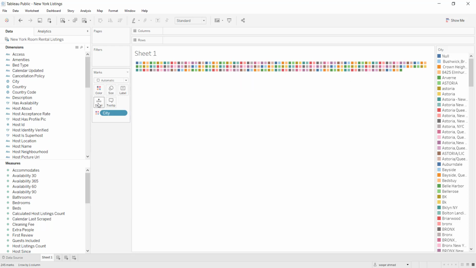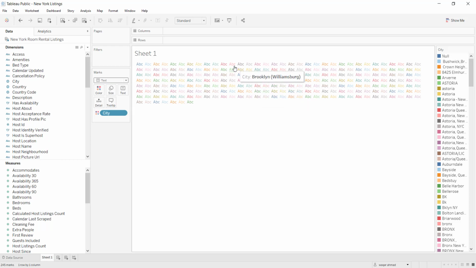All right, further on, you have details. You also have the marks here, which you can assign to different types of views. So we have an automatic mark here, which lets Tableau decide what type of mark is best suited for this type of field. Since we chose automatic, Tableau chose this colorful square design. If we were to select a different view, like text, we can see that it's now on text, and it's just showing random ABCs because the city field is actually on color, so the color is the representation. Whereas if you choose a text mark, since it's on a color representation, it's not going to show it as text because it's already being used as a color.